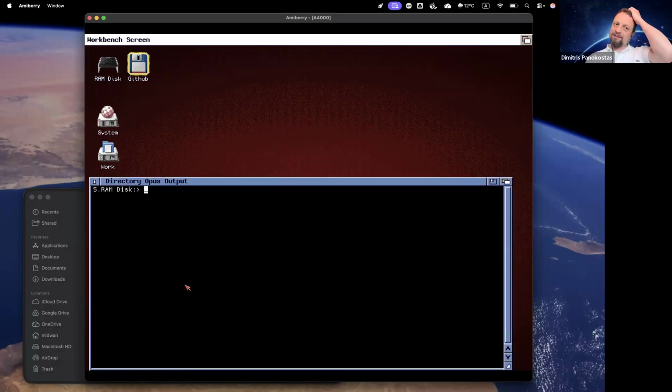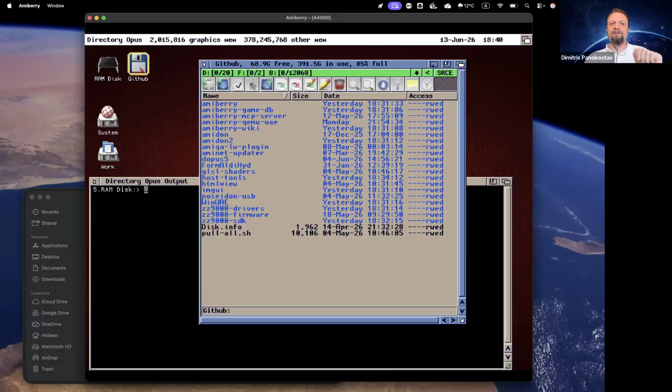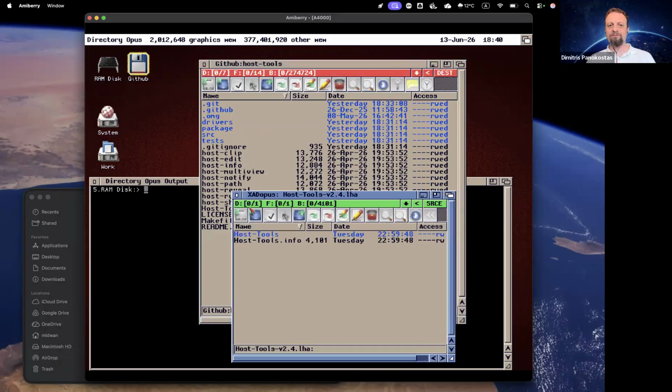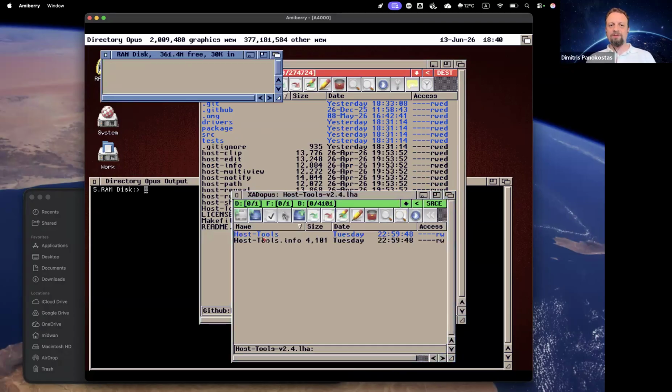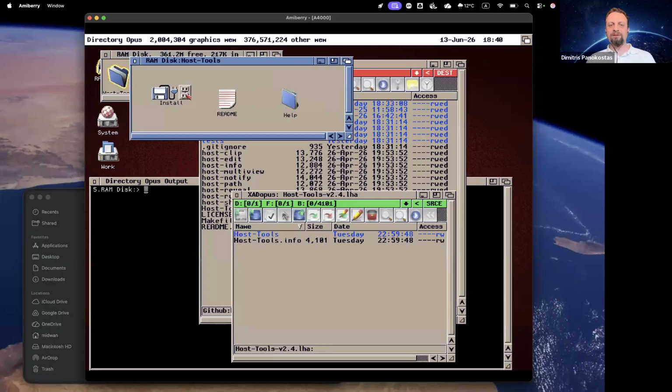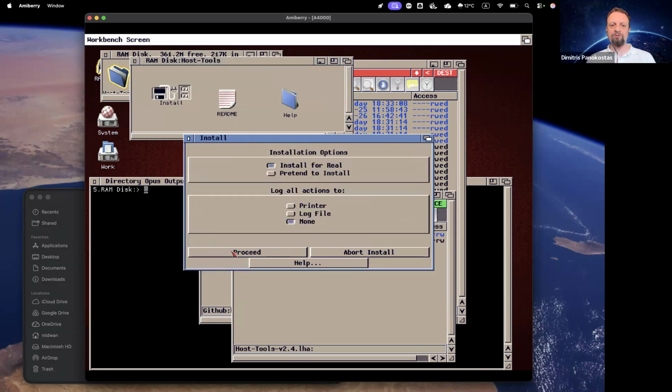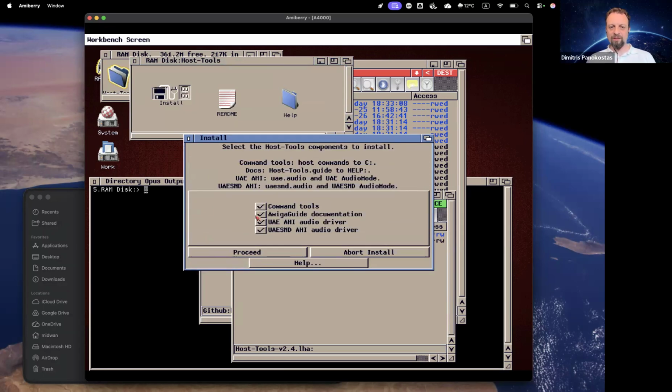Okay, so what does that tell us? We have access, this is just for me when I'm developing, because that's why I have access to all my GitHub projects. And for example, I can go here where I have packaged up the installer, and maybe we can start there. So I can show you what the installer is and what it does and all that. I mean, it's pretty straightforward. This is what you get if you download the release of host tools, a classic installer experience where you can choose whatever you want to do.